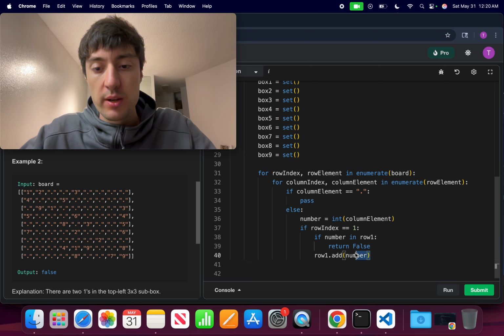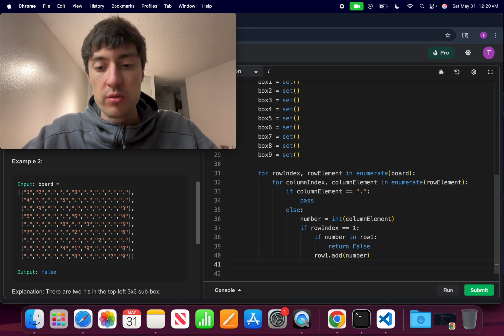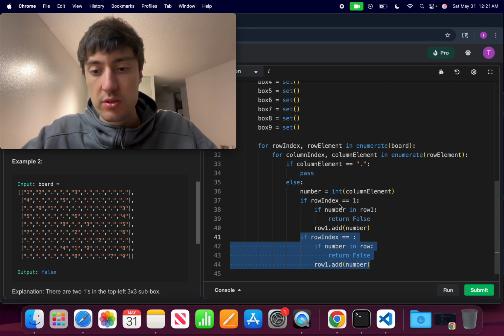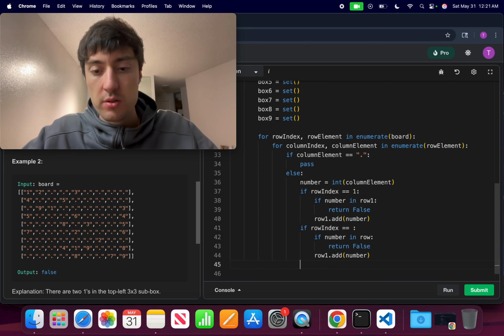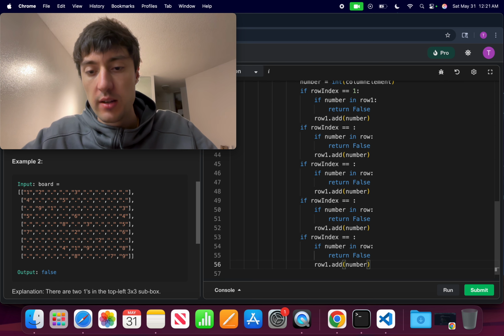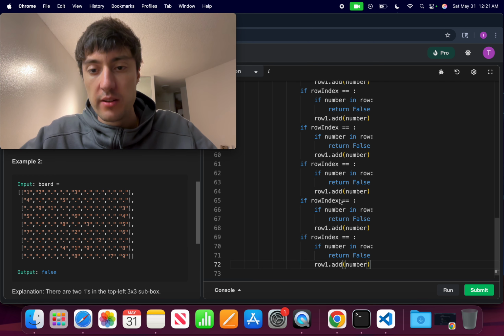Okay, so now we get the privilege of going through and doing this to every single row. So I'm just gonna delete that and copy this. So this is 1, this is 2, 3, 4, 5, 6, 7, 8, 9. There we go, 9.